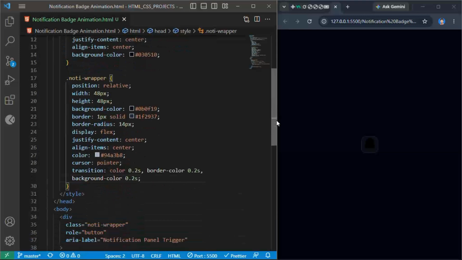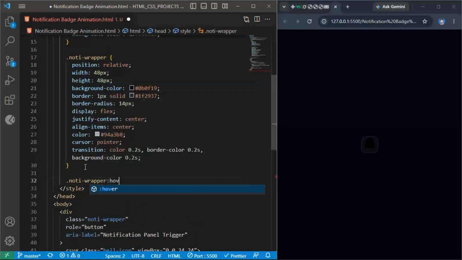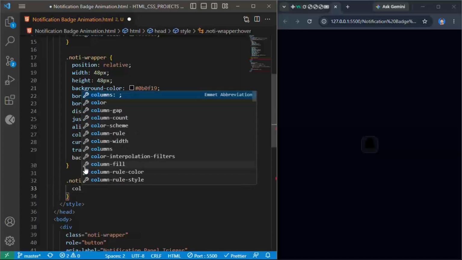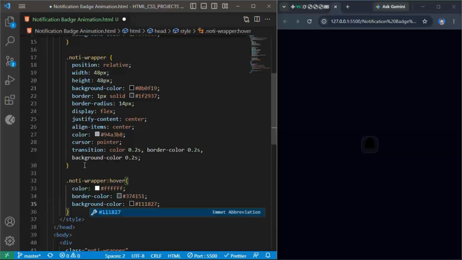Let's trigger our standard box state changes by creating a hover selector for .NotiWrapper:hover. Inside, I'll add color #FFFFFF, border-color #374151, and background-color #111827, so the frame shifts dynamically on cursor presence.